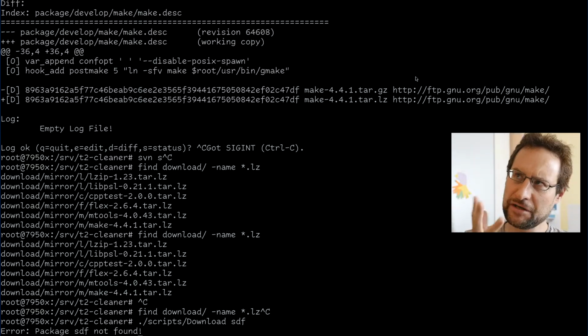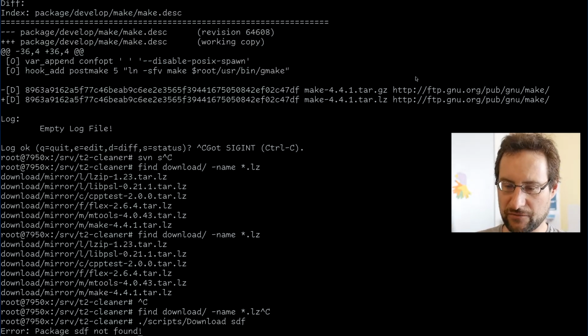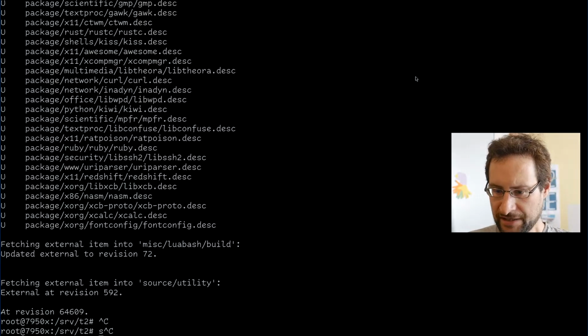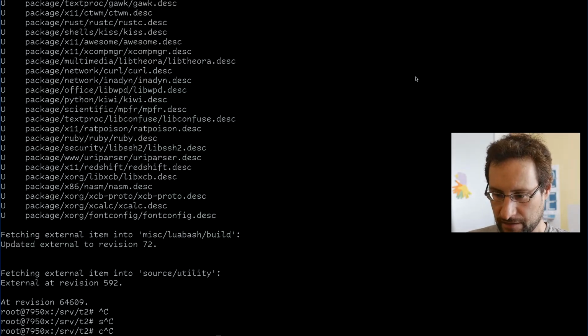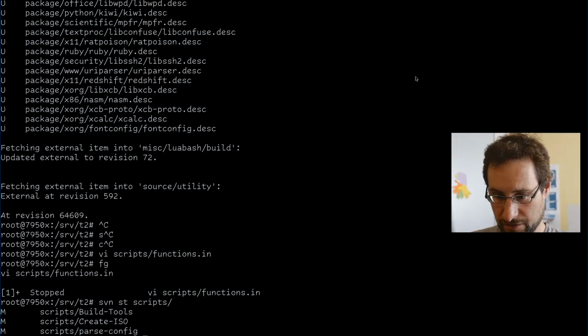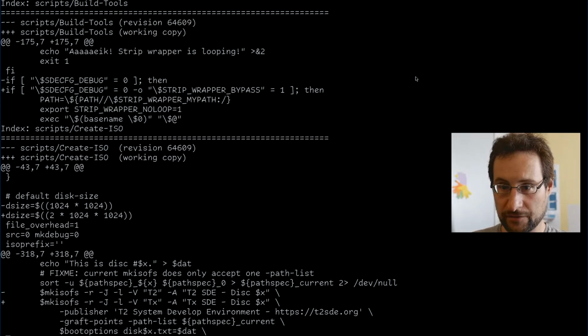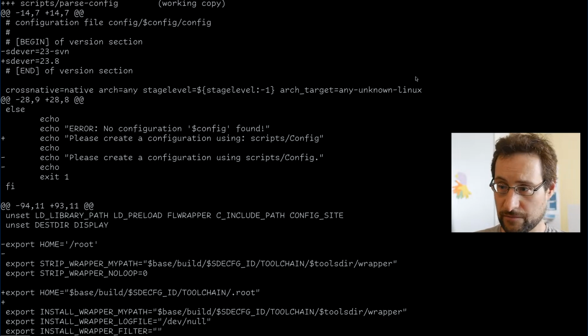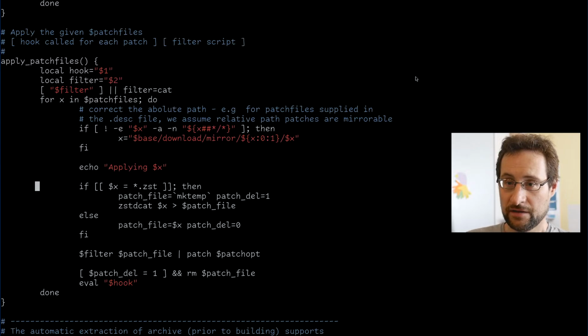I committed already migrating hundreds of .gz to XZ, and now we try the same because there were only 100, whatever, 30, or not even 200, maybe. But of course now some stuff failed, so for example, the Linux kernel fails now, because we need to add code here, but I hope I don't have too many changes. What did I change there? Alright, this and config debug bypass, create ISO. Why did I change whatever happened there? I need to further clean up my working copy.